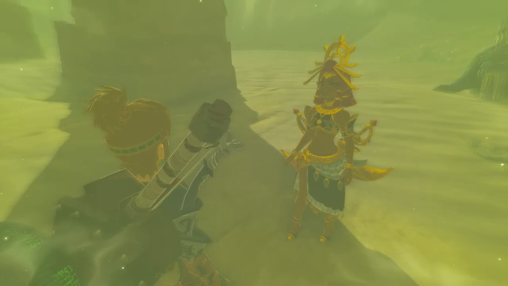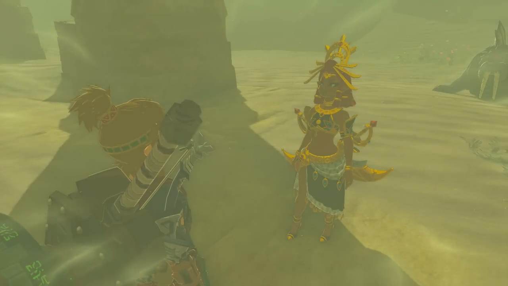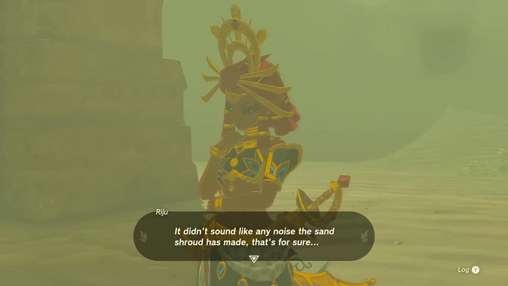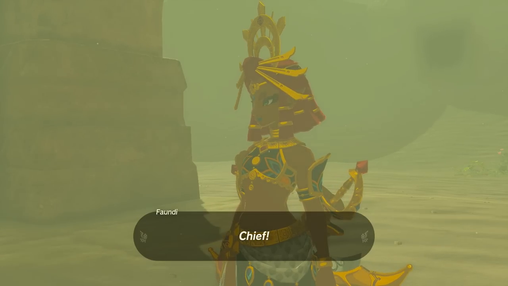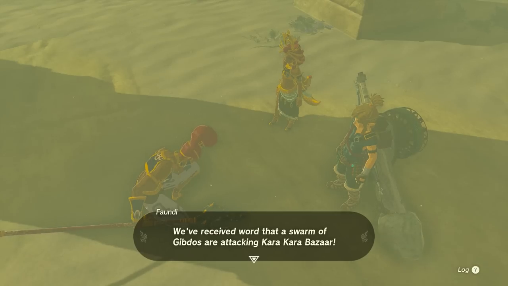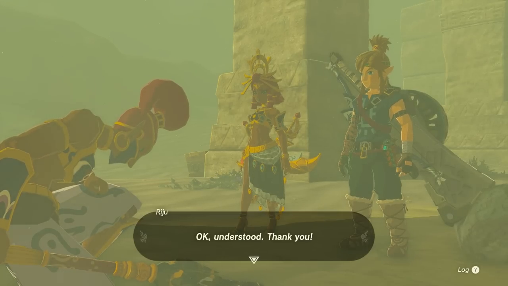Uh-oh. What was that? It didn't sound like any noise the sand shroud has made, that's for sure. You heard that too, right? It was Chief. We have received word that a swarm of Gibdos are attacking Karakara Bazaar. Balaria is already on her way there. She's already... Okay, understood. Thank you.